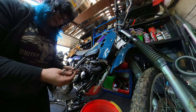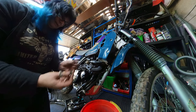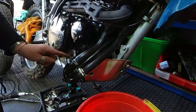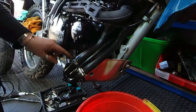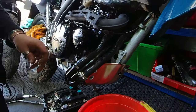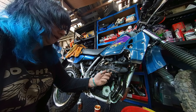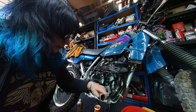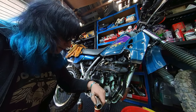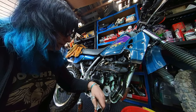After much butchery, dremeling, and faffing about I managed to get the old seal out — it came out in two pieces. I wanted to stay well clear of the shaft because it's quite delicate and apparently breaks really easily. All that's left now is to get the rubber seal out and get the new one in. Just fitted the second seal and found that a 7/8 driver was perfect for guiding it in and getting the seat nice and flat. Hopefully that's it — water pump back together.